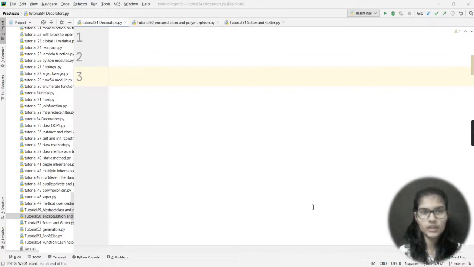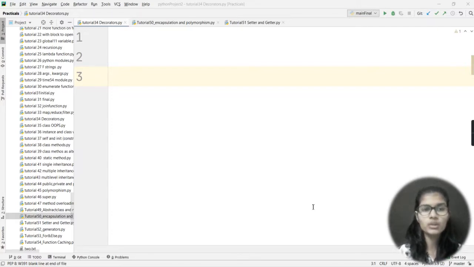So basically today we are going to talk about what decorators are, and then we are going to see one example of how we declare decorators in Python. Then we'll see what encapsulation and polymorphism are. We are going to see the examples and definitions for both of these, and then we'll move towards the setter and getter methods, which are basically used in classes. Fine. So these are the five topics for today, which we are going to cover.